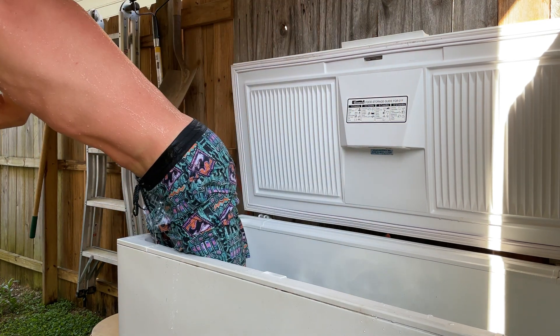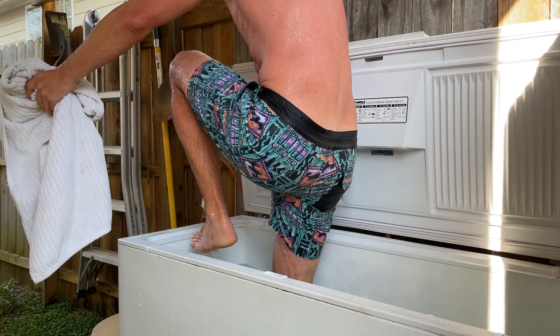I'd like to share my experience of cold plunging for three minutes a day for the last 45 days. The most noticeable and my favorite thing is it wakes me up without a crash — I feel alert and ready for the day. It's the first thing I do in the morning. I also really appreciate the mental clarity; when I'm in the cold plunge I get to sit quietly for three minutes and meditate, pray, breathe, and practice sensing everything around me. I also notice that my adaptability to temperature has improved — when it's really cold outside it doesn't feel as cold, and when it's really hot outside it doesn't feel as hot as it used to.